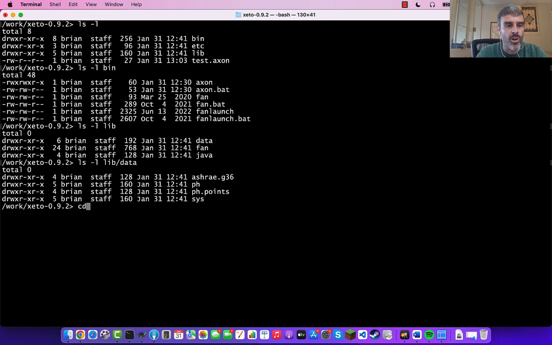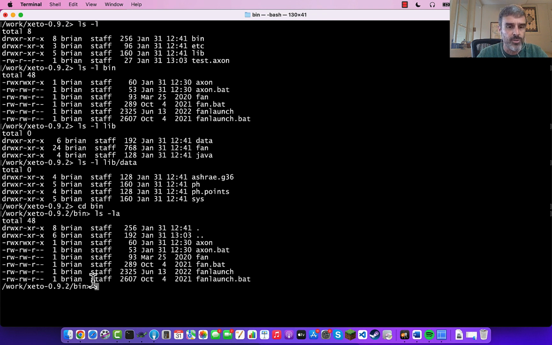Also, when you install, you may need to cd to the bin directory and do a chmod on your bash script to run it. Make sure it's got the executable flag. Sometimes in newer versions of Macs that will not default.